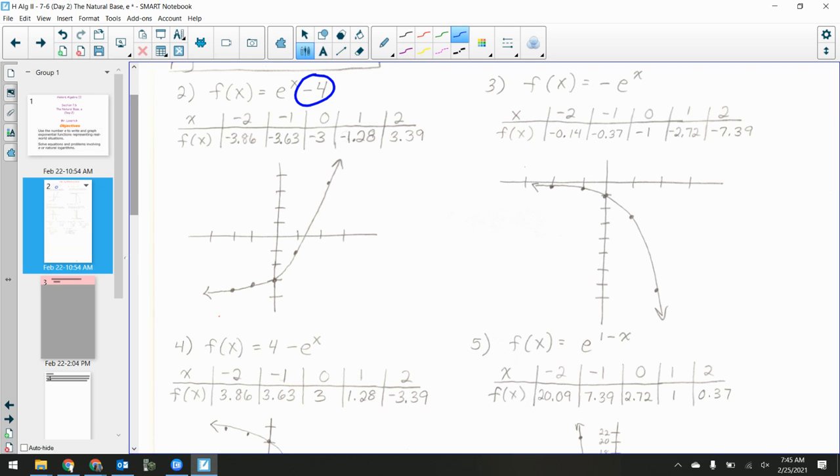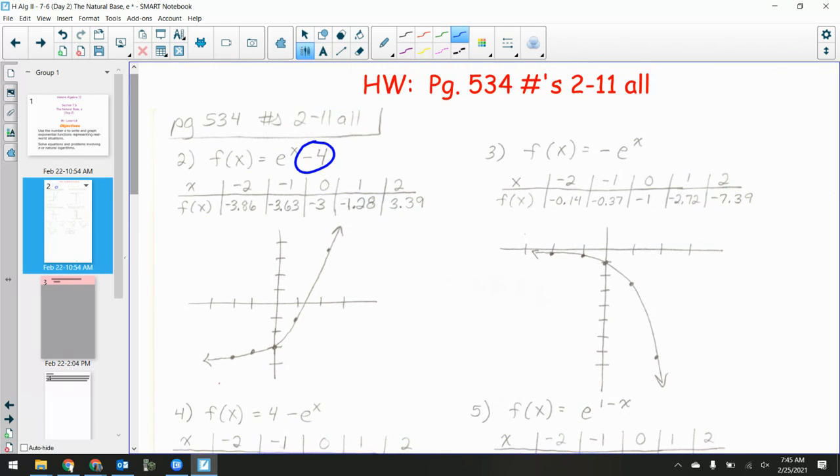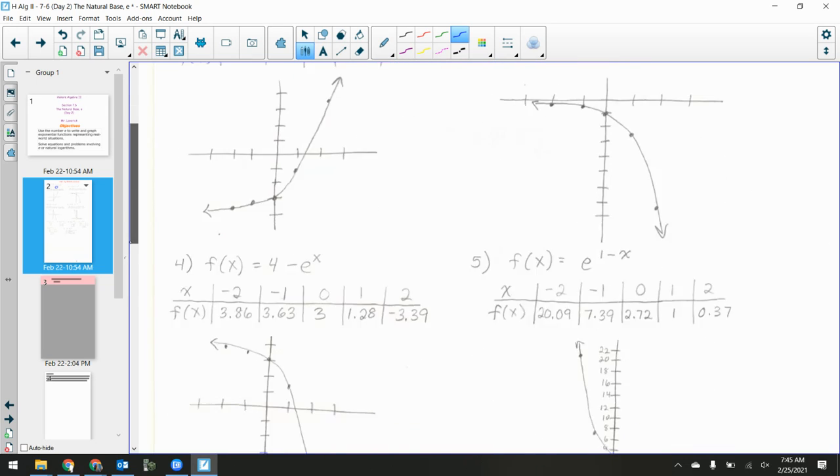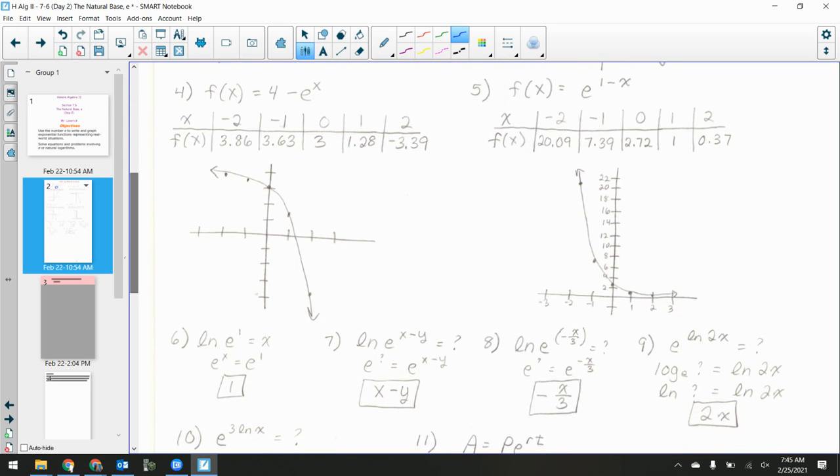Welcome back, everybody. Sorry I started going over the first couple problems without you guys at home. But here's numbers 2 and 3. Go ahead and pause if you need to. There we go. Here's 4, 5, and then through 9 as well down below. Check those.